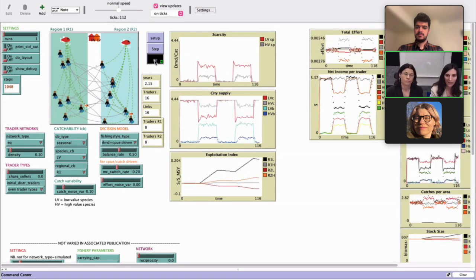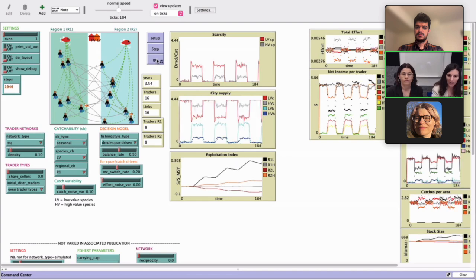So what we see when we have this network is a different result. Maybe we cannot appreciate it so much in these plots, but this is new. What is new there exactly is that one of the key things is that the scarcity of fish in the market is less. So the trade network manages to supply fish in the market to cover the demand better than when we don't have any network. So even if there is no fish, I'm managing to get more fish to the market.